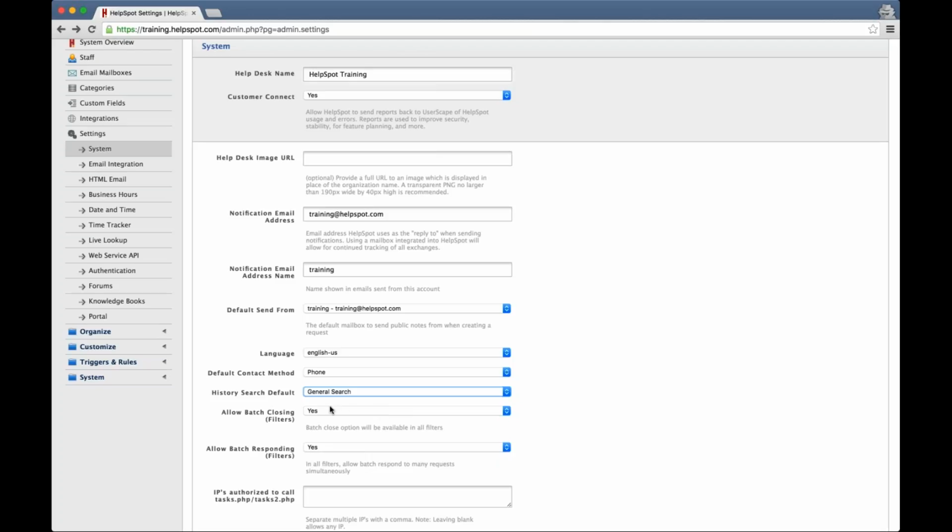And if you don't track your HelpSpot requests using a unique customer ID, then an alternative, which is pretty effective, is the email domain match. This would just use the domain part of the email, which most of the time will be consistent across everyone in a particular organization. So that can be really handy. Obviously, if you deal more with end consumers, that's not going to be that useful to you because you'll get a whole bunch of Gmail and Yahoo and so on. But if you're primarily working with companies, then that could be a really handy option, especially if you don't use customer ID. And if you do use customer ID, you might want to default to that instead.